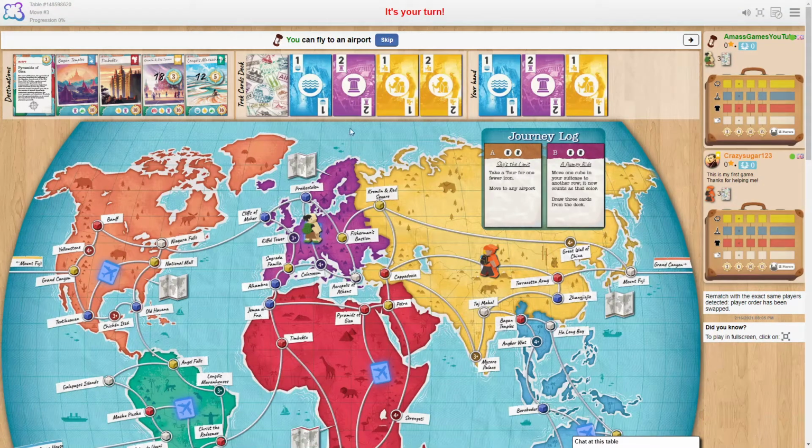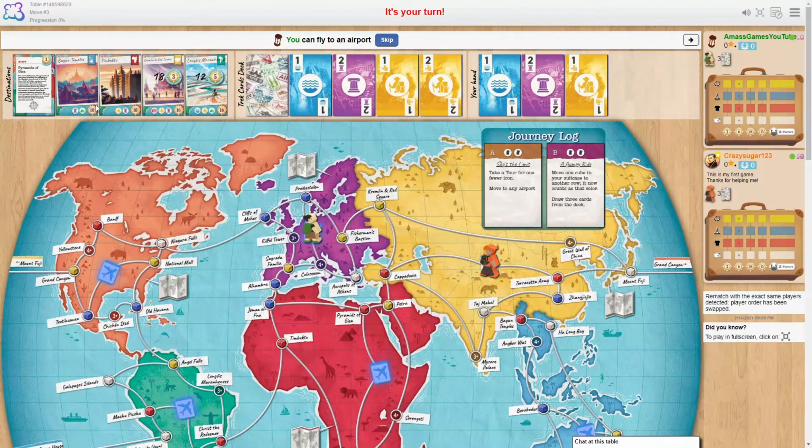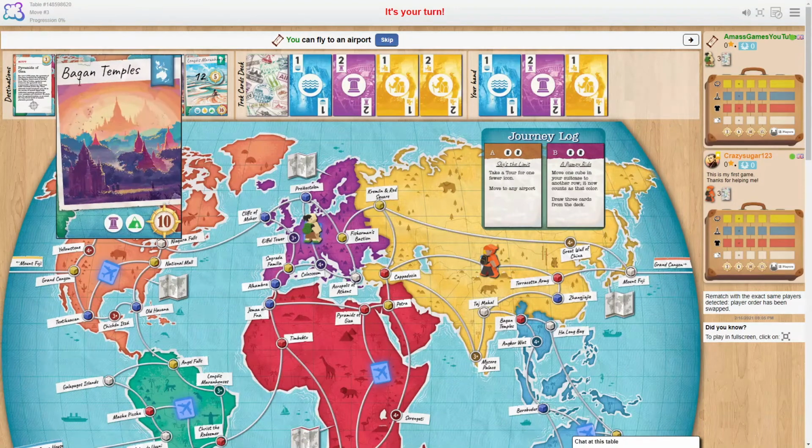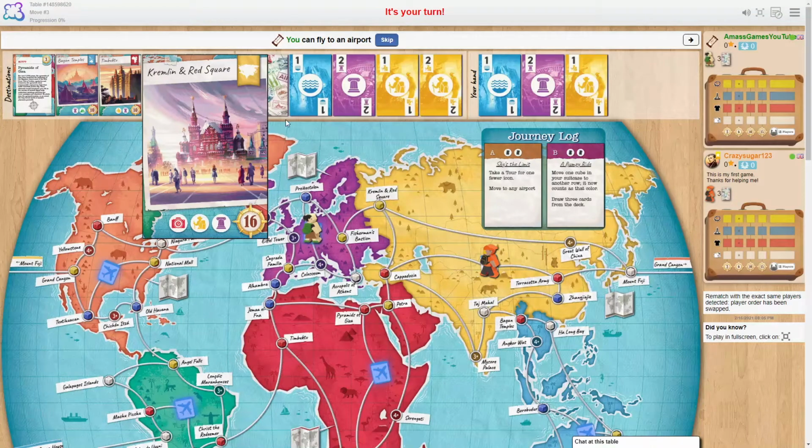Now on your turn you must always move first, okay? So you're going to move first to a location, if you can, and sometimes you can't. You're then going to see if you want to do one of 3 things. You can try and complete a destination, which is top left. So Bangan Temple's worth 10 points, Timbuktu worth 10. We've got Kremlin, red square, that's worth 16. And because it's the third most card from the left, it's worth an extra 3.